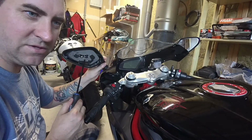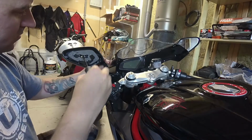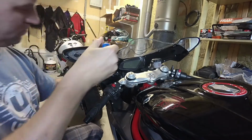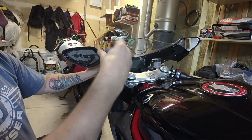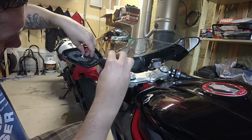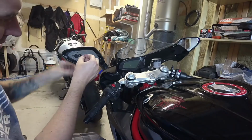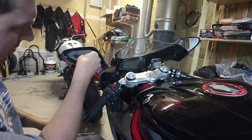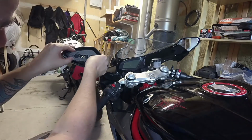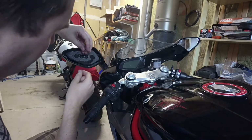Alright, so with the mirror safely out, we have one Phillips screw here. We're going to take this out. Now there are a bunch of washers and stuff on this, and it looks like a spring, so be careful, guys. It may shoot, it might fly out at you. Now let's see if we can get this piece out. Okay, there's the spring.